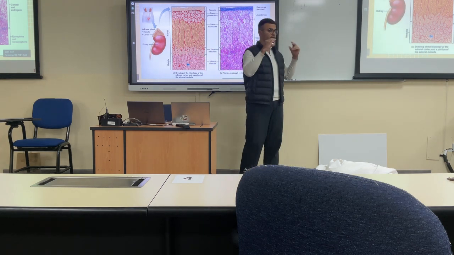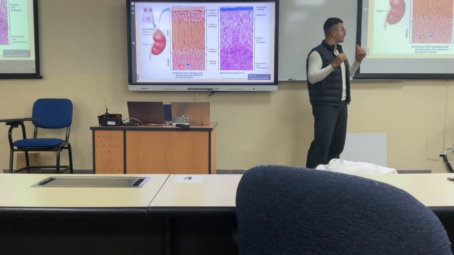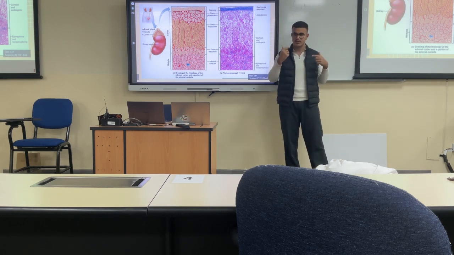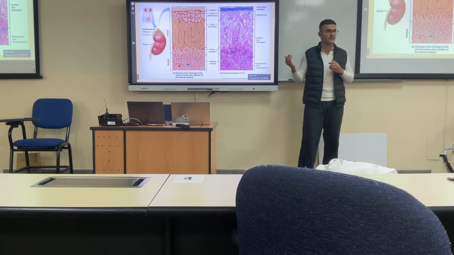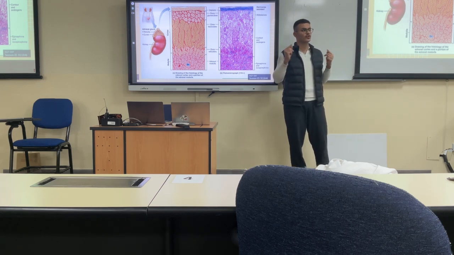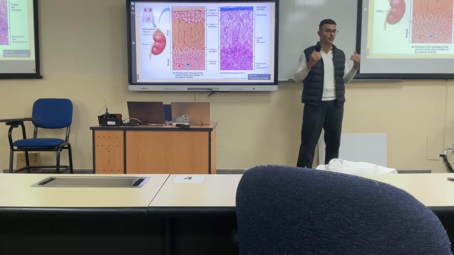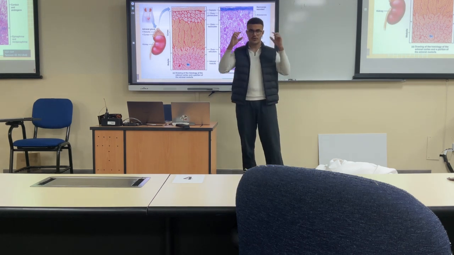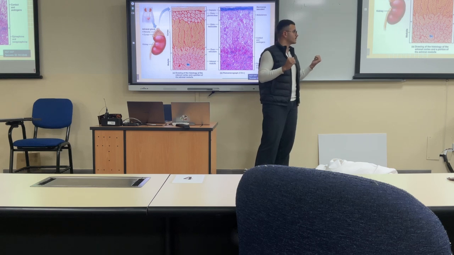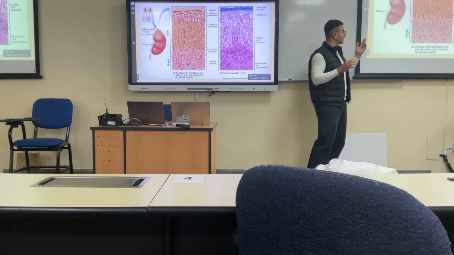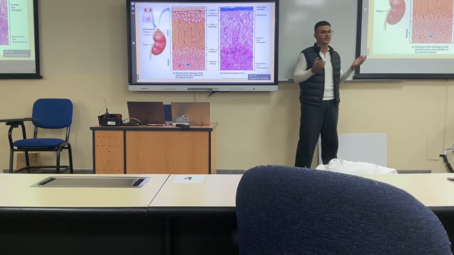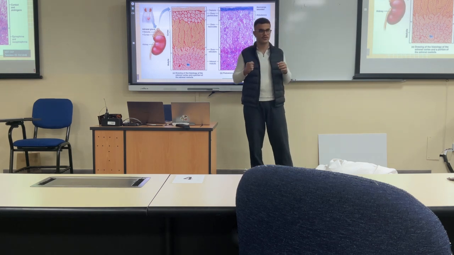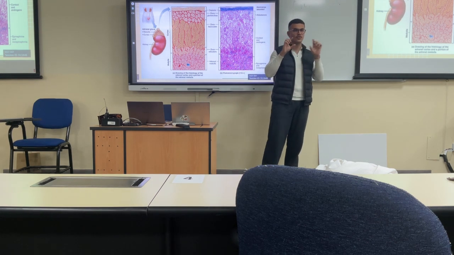The intermediate layer is the zona fasciculata. This zone is responsible for secreting glucocorticoids. Again, we can guess from the name that it has something to do with glucose levels. The main hormone here is cortisol. Don't worry, the names may seem overwhelming. We're going to talk in detail about each and every one of them. The innermost layer of the cortex is the zona reticularis. Reticularis means net-like arrangement, and as you can see, the cells are arranged in a net-like arrangement. This layer is responsible for secreting gonadocorticoids, which are sex hormones, but from the adrenal cortex.